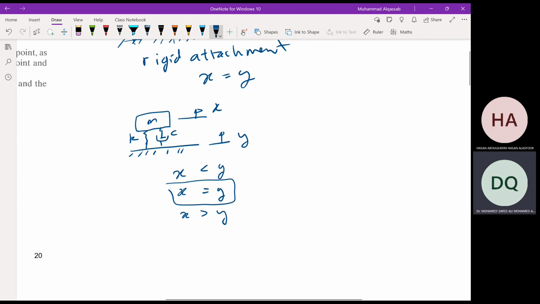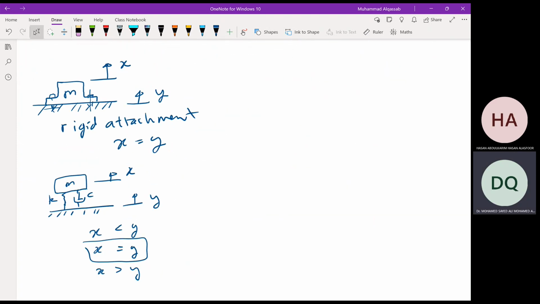We'll talk about how to calculate the spring force in this case. In all the previous cases, at least one of the spring ends was fixed to the ground, or not moving. Here both ends of the spring are moving. So to calculate the spring force or the damper force, we will use Hooke's law, which is K times the change in length. We used to call it X, but now it is not X.